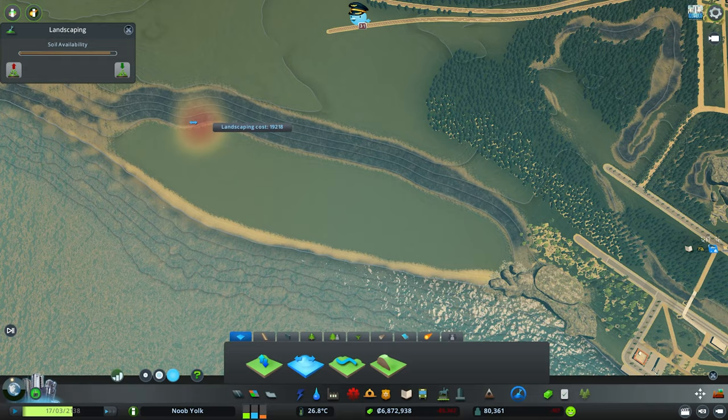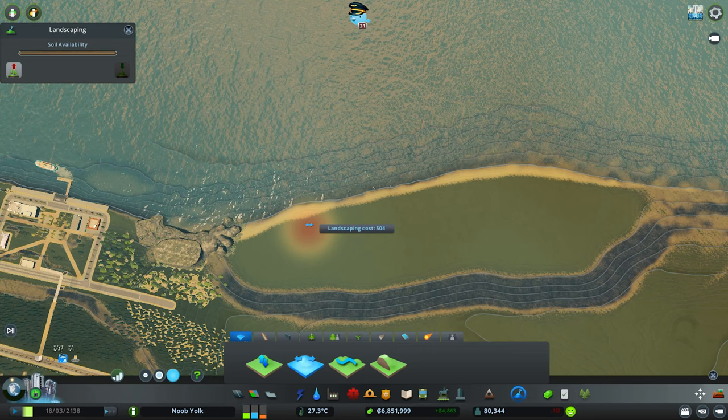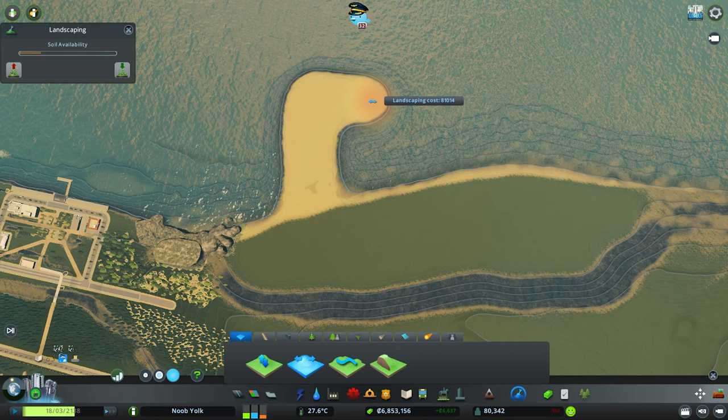So we'll scoop away a fair bit of this hill, and then we're going to start using that to terraform out these little peninsulas. Right, it's come out quite a distance here. It's going to be quite an expensive job, this one. You want to make sure you have money in the bank for it.